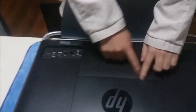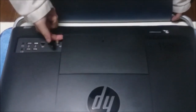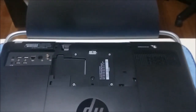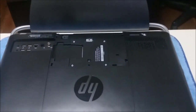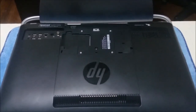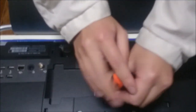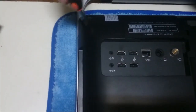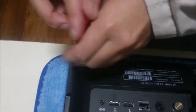First of all, we're going to tilt it down. Remember to put it on something soft, as there's a glass panel in front. You need to remove this square piece here — on the side there's a hinge; it's a bit hard if you're removing it for the first time. Now we're going to need a screwdriver to remove three screws. These screws don't come off — you just loosen them and they stay on the back plastic. Remember there's a warranty sticker on the side near the screw; you may want to make a cut so it's easier to remove the panel, as it sticks the two panels together.